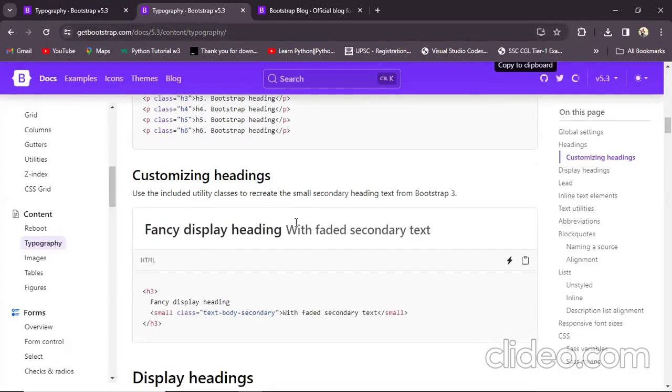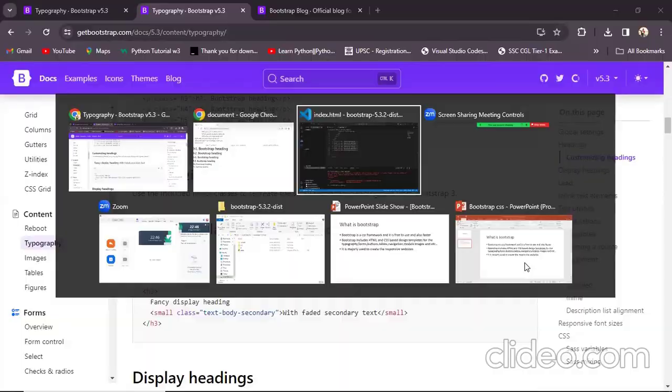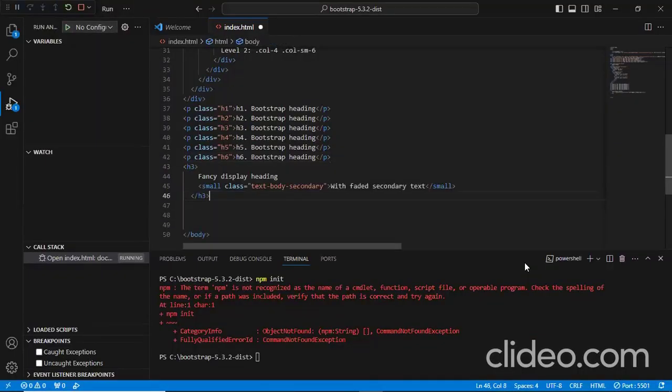Now we can customize our headings. Basically, we can fade in something and fade out something in the same text or same line. So let us try this out. Under this H3 heading, we are fading out something and fading in something.